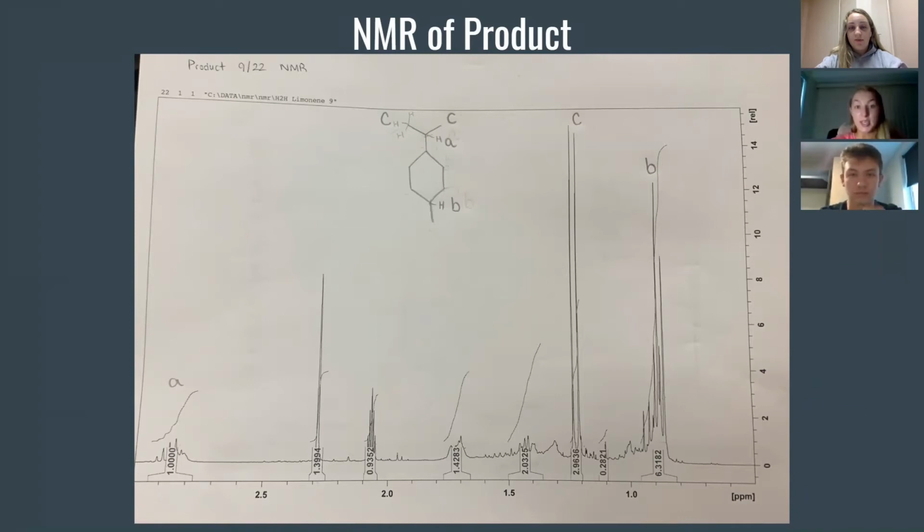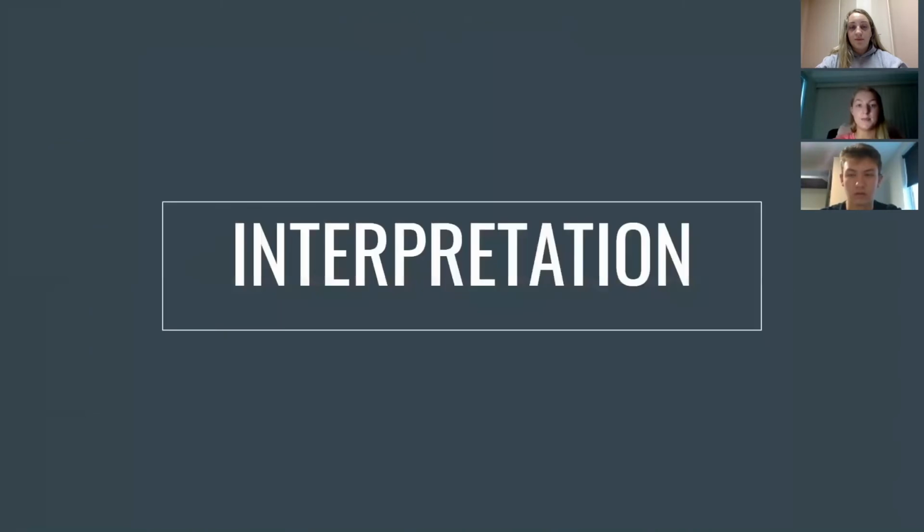And peak B is also important because previously, since there was a double bond attached to that carbon, there were already 4 bonds, so there would be no hydrogen. However, once we removed that double bond, now it turns into only 3 bonds to that carbon, so now there has to be a hydrogen present.